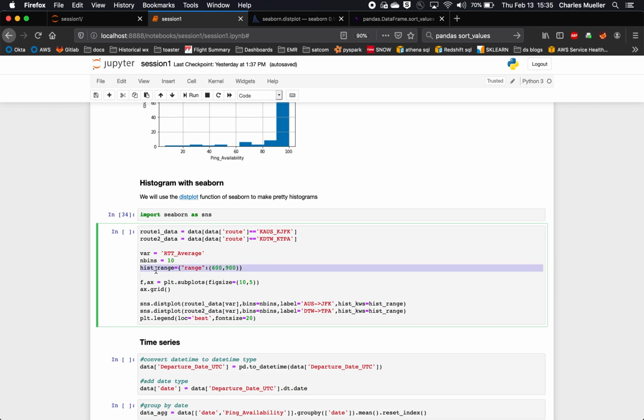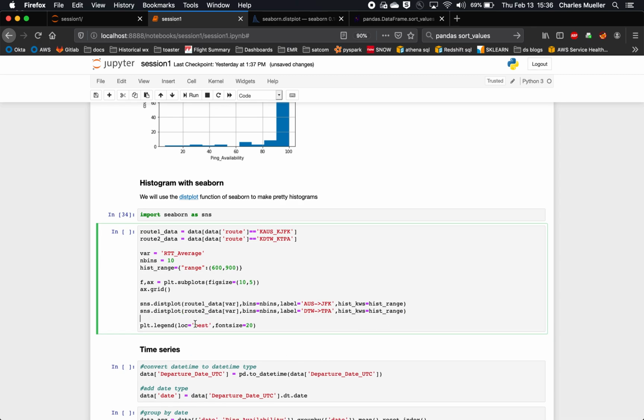We can also specify a range. Again, we don't have to. It will choose a sensible range for us, but to make things pretty the first time, we'll choose one. We'll define our figure, which I'm calling fig, and our axis, which is ax, equal to plot.subplots. Now this figsize is going to determine the size of the figure that's printed out to the screen. We want to have grid lines just like we did before, and we're going to call our SNS displot. And then finally we want to add a legend. Having the label here, when you add this label argument and then call plot.legend, is what allows this label to show up. So let's see what happens when we execute this cell by holding shift and pushing enter.